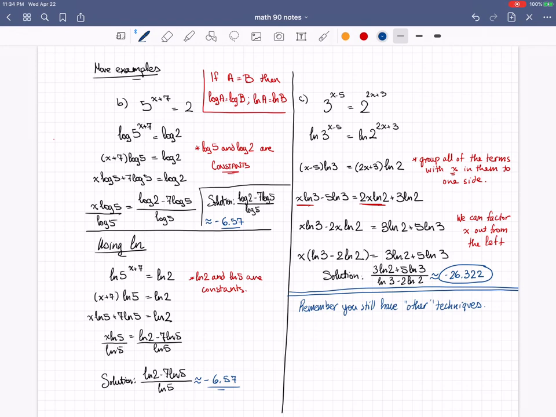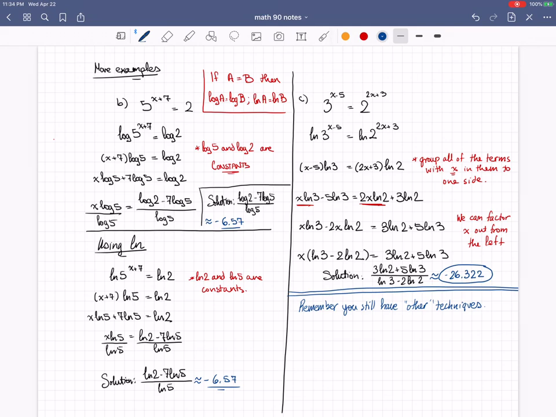The last thing that I'm going to say in this video is something that I'm going to pick up in the next video, which is the idea that, yes, we are now solving exponential equations using this relationship between exponentials and logarithms and properties of logarithms, and all of that is very well and good. But we should never forget that we still have other techniques for solving equations. You know, we have dividing both sides by a constant, we have factoring, we have distributing. All of those things still hold true.